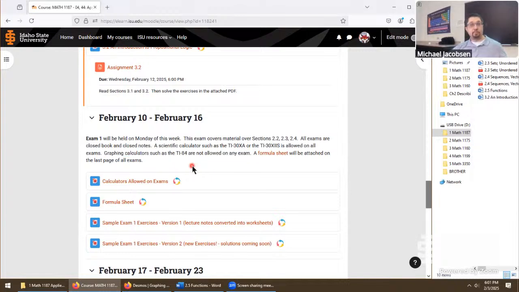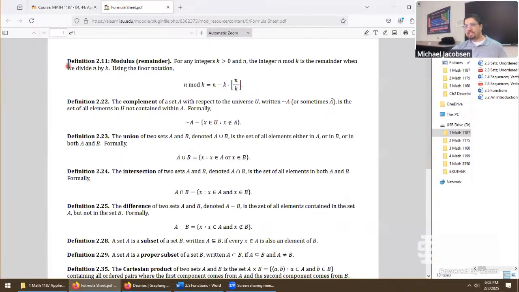Also, like we mentioned, a formula sheet is going to be provided as the very last page on the exam, and it's this sheet right here. The formulas I decided to put in are mainly lots of definitions. I guess we could call this a strict formula, the one below. But these are the major things that we were taking a look at from those sections on a section by section basis.